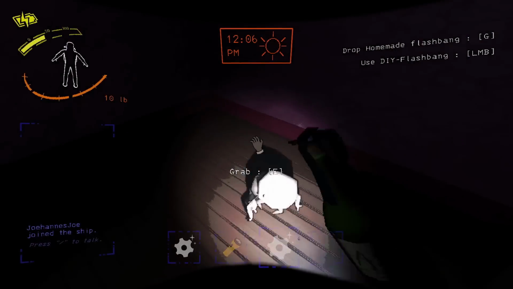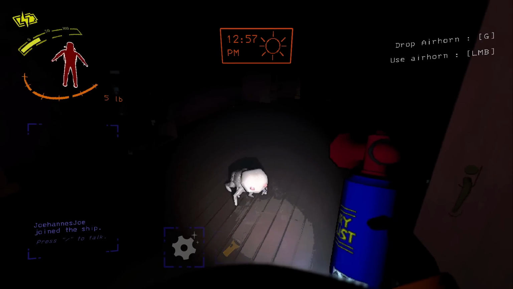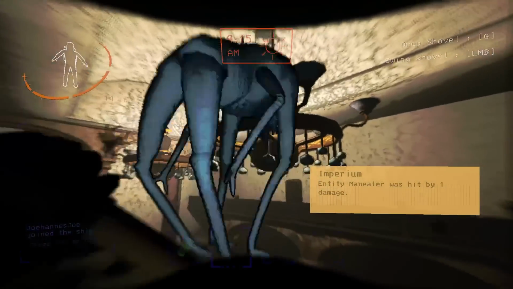Now another thing to note is that it doesn't like flashbangs and loud noises, as it will cry further if used on it. So try not to piss it off too much, and damaging it when it's a baby is also not a good idea.